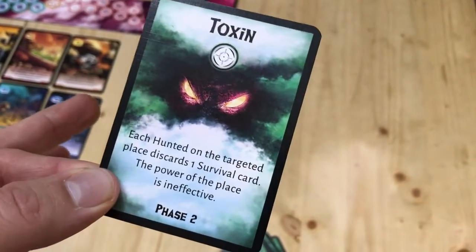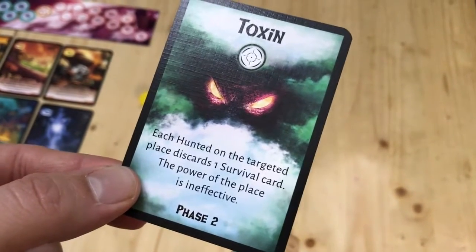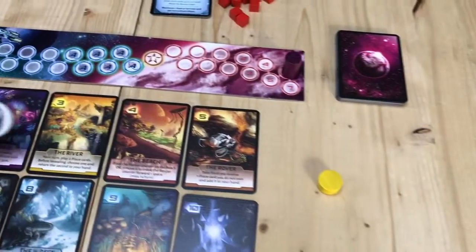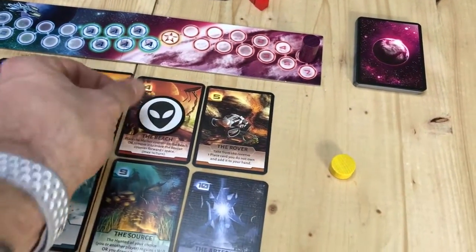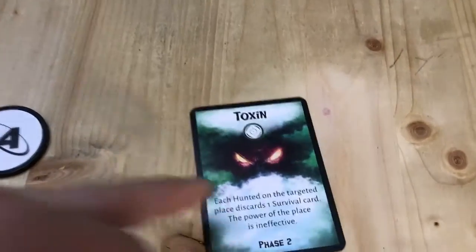So here, Toxin. Each hunted on the targeted place discards 1 survival card. The power of the place is ineffective. The alien always gets to place their alien token on a location to try to catch somebody, right? So they're going to go to the beach. But then if they play a card that has the symbol, they also get to play a secondary token, and whatever it does takes effect.